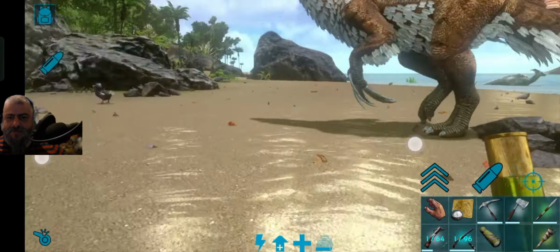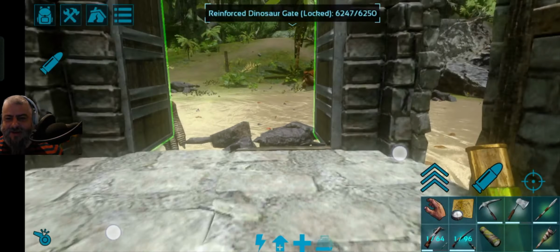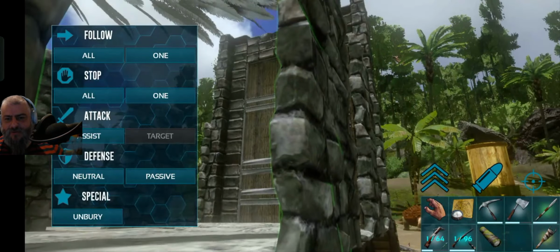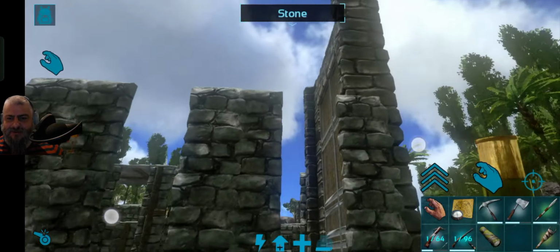All right. Somehow she was able to jump on top of the boat there. That's a scary thing for me. I think in the future I'm going to increase that wall by 1, just to make sure that nothing like this happens when I'm trying to tame something.